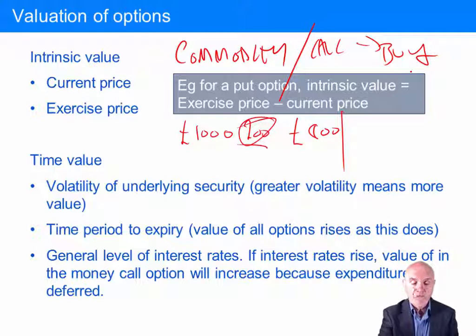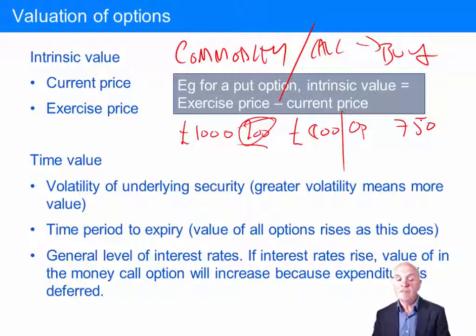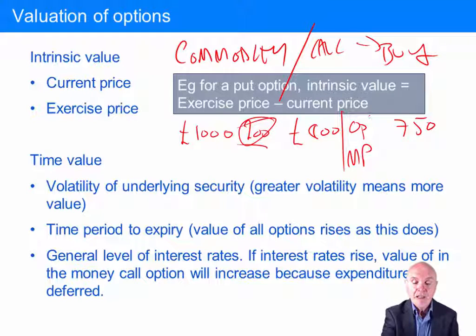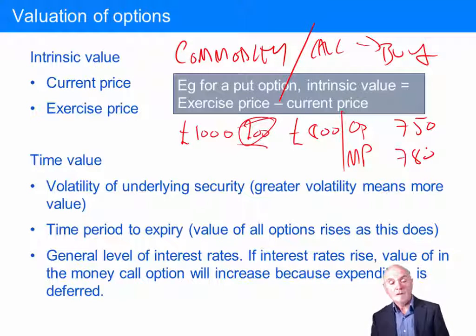So let's say what we've got in here is we've got the right to buy at 800. So the option price is, let's say, 750. We can go out and insist on buying at 750, but the market price is going to be, let's say, 780. So that's in the money. There's an intrinsic value there. If I own this bit of paper, it means I can go out and insist that I buy stuff at 750 under this call option, and then I go to the market and I sell at 780, and I'm making 30 profit on that.